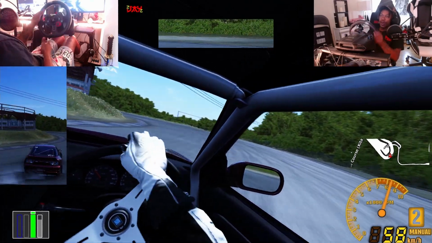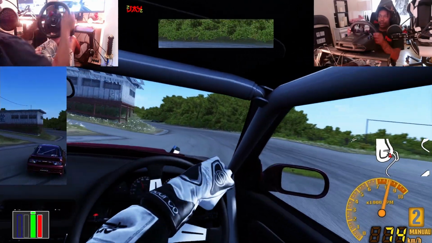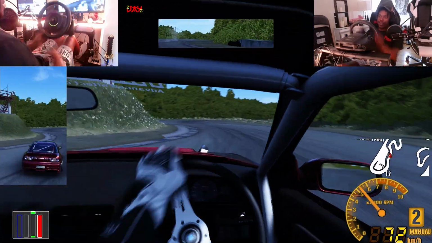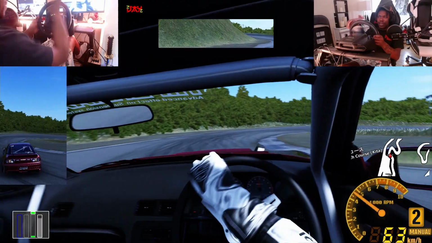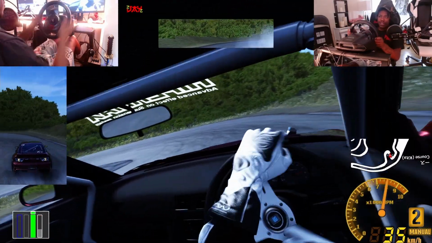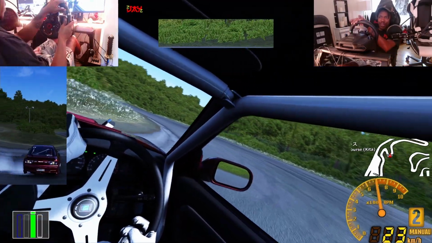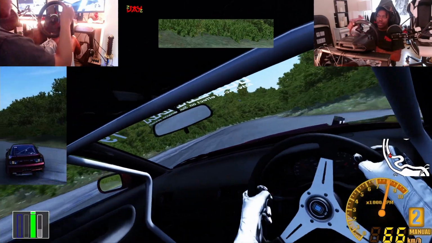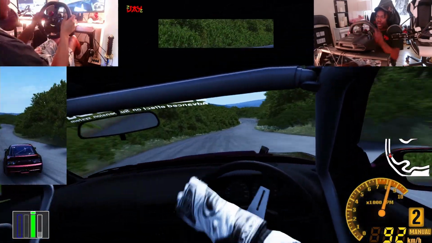People need to run this on their online servers a lot more, because I'm telling y'all, so much fun. And hell, you don't feel like driving the North Course, go over to the stadium. If you don't feel like driving the stadium, go to the West Course. If you want to just drift around with your friends and have fun, go to Driftland. If you're a newcomer, go to the school course. Everything is in here.